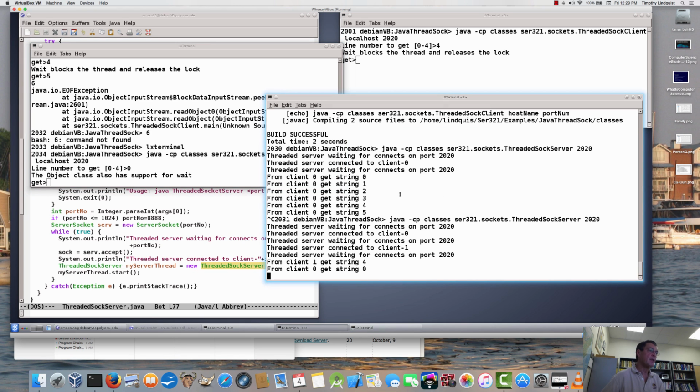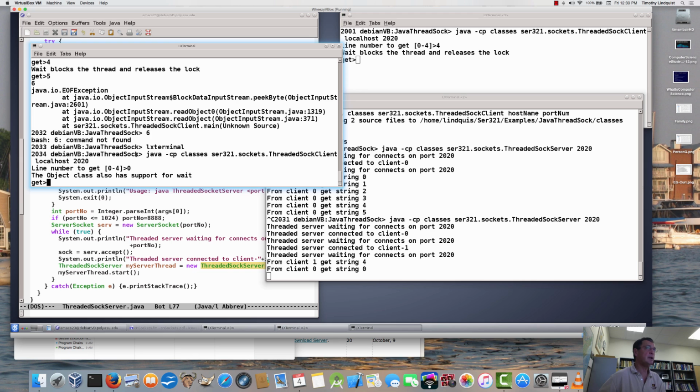So how many threads are there running in the server at this point in time? Well, I've got the main thread that's still running. It's sitting waiting for more connections. I've got the first of our server threads in threaded sock server, and it is communicating and has an active connection with the client that I've just highlighted in the upper left.